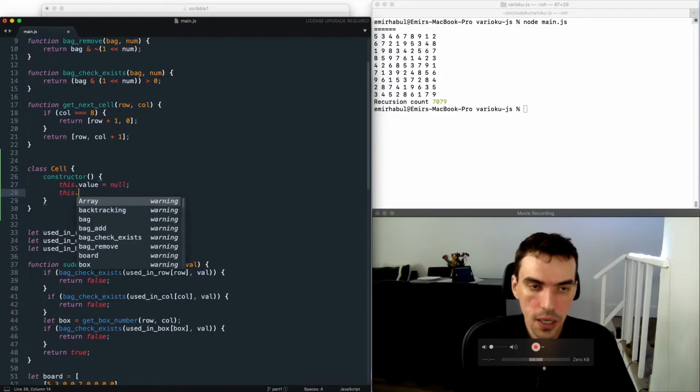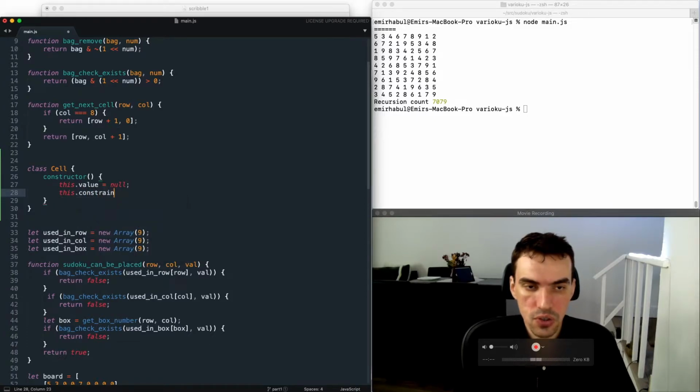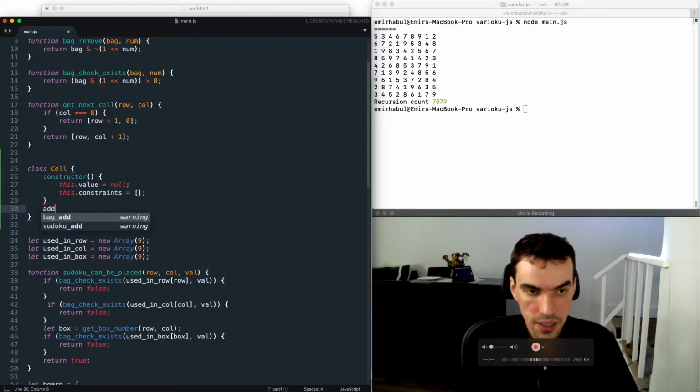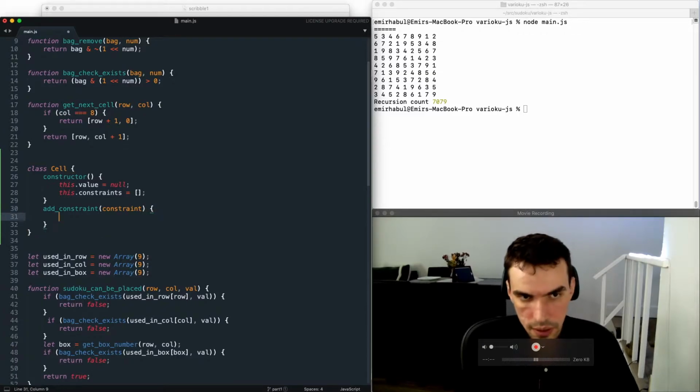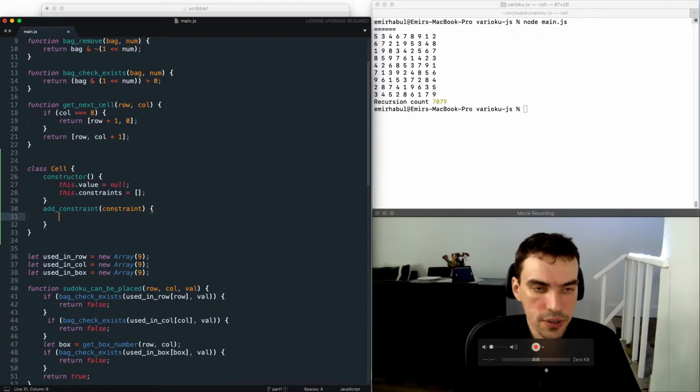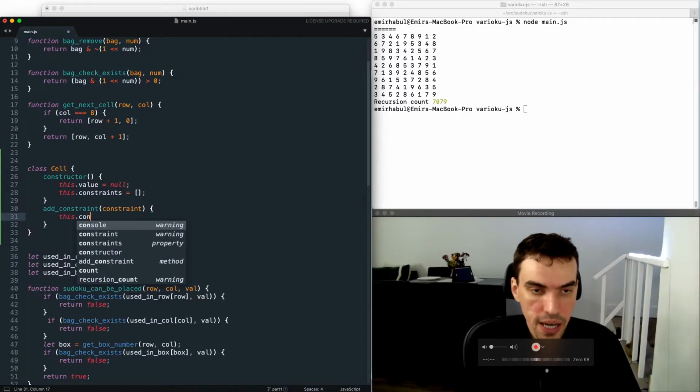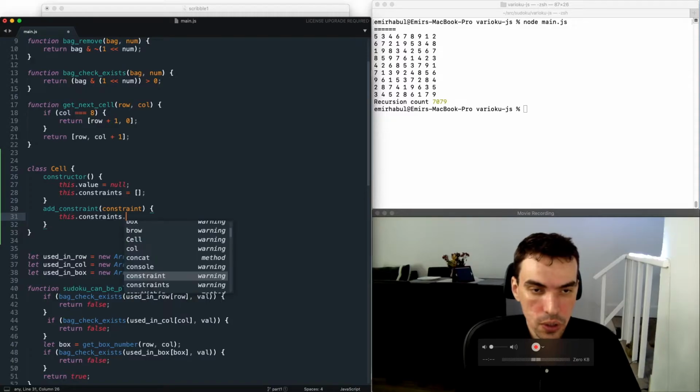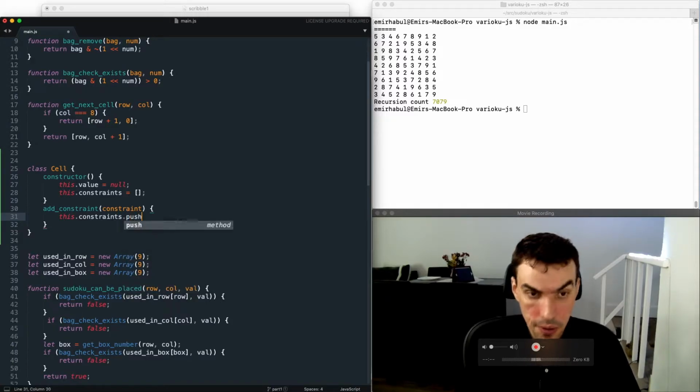So I can just say constraints is going to be an array, and I'm going to add a method for attaching a new constraint to this cell. For now, let's just do constraint.